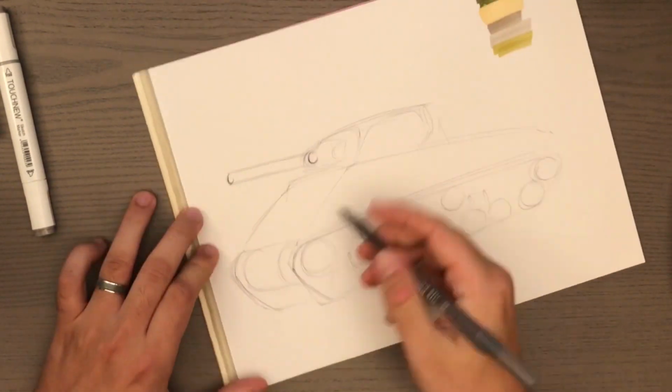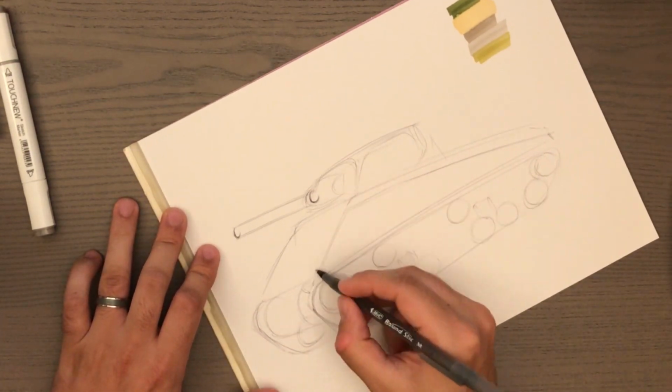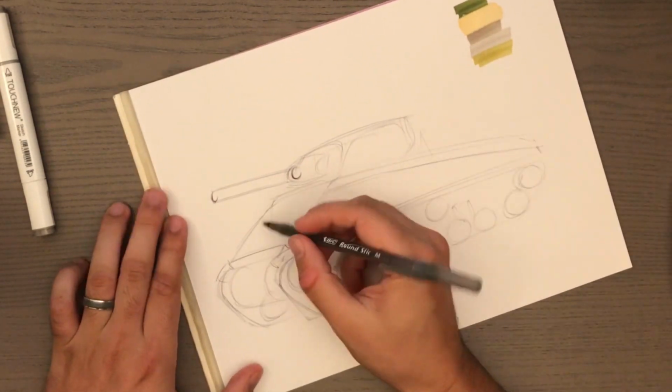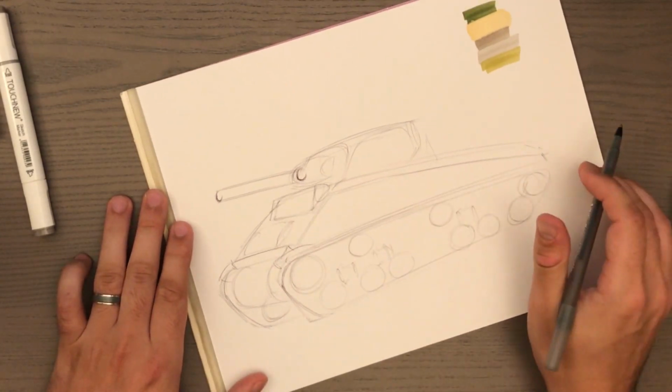I'm not thinking about line weight at this point. Right now, I just want to put down the lines to help myself figure out this shape. And this is especially important if you haven't sketched the thing before, because you don't know yet where the shadows and the highlights are gonna hit.